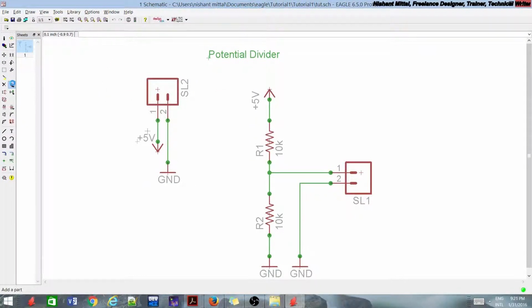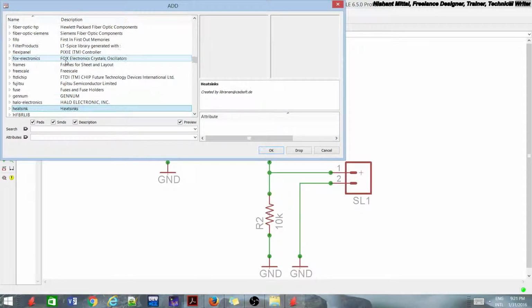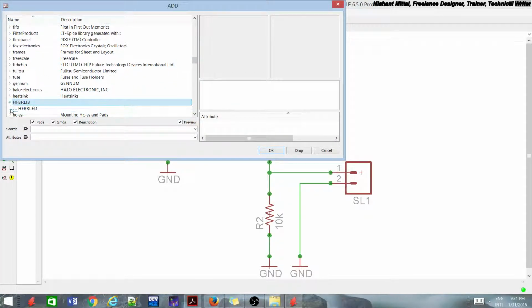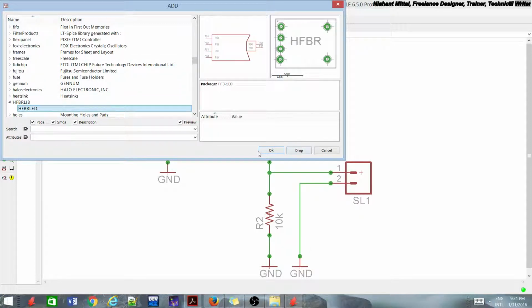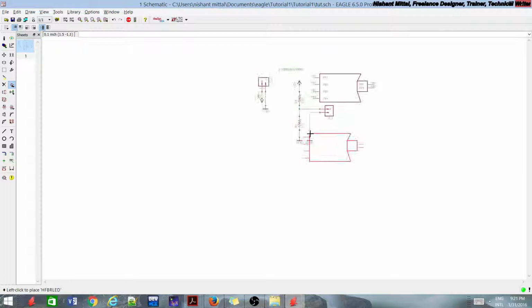Now it has shifted into this device library of Eagle, so we'll be using that device library now. Since it's updating, it will take a bit of time. Okay, so it has come up. So let's click H, so you can see HFBR LED. So we'll say okay, and our device is all ready to be used.